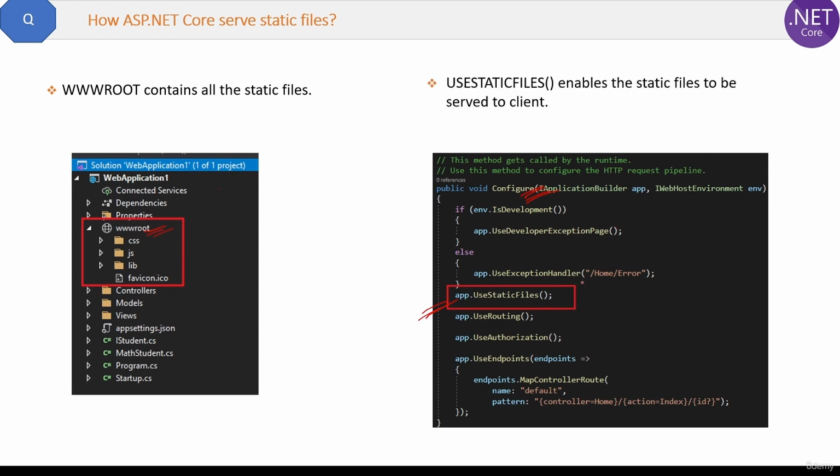So that means if some client requests an .html page, then UseStaticFiles is the middleware responsible for serving that static page to the client. And the same is written here also. You can also see that it is called even before the MVC controller and authorization. The reason is, for serving static files, no authorization is needed. It's just a static file, so that's why it is before the authorization.